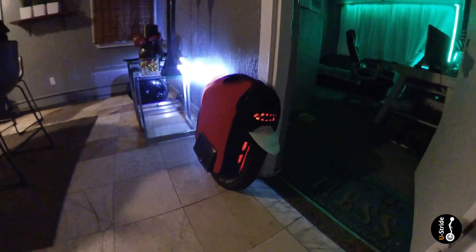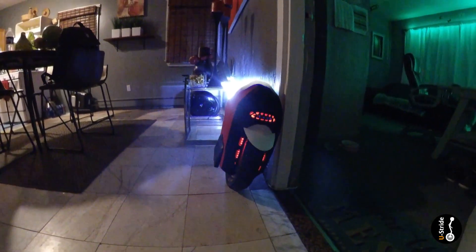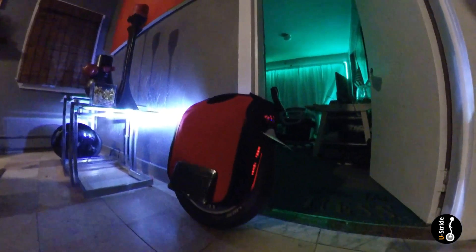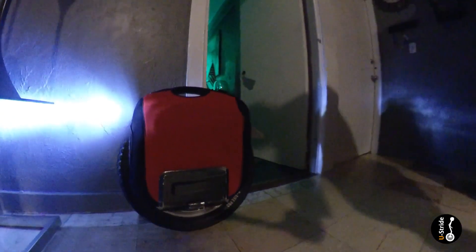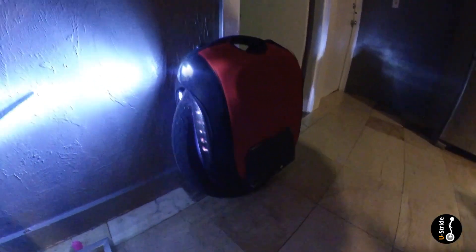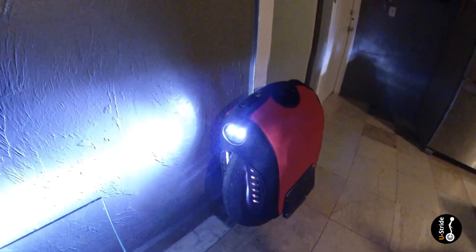Today I will be using the M Super Pro 2500 Watt Mortar EUC. I would say it's the same experience and expectations for all wheels, but that would be understating the obvious. Every wheel is different with very different ride characteristics, not to mention every rider has their own methods.